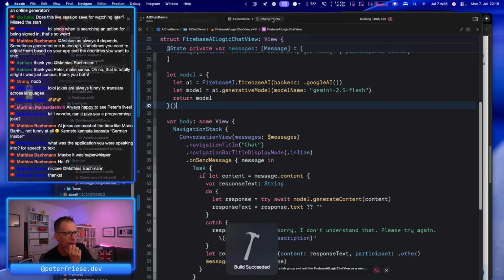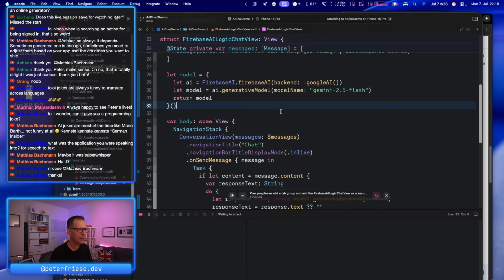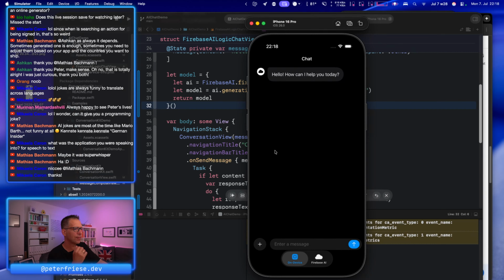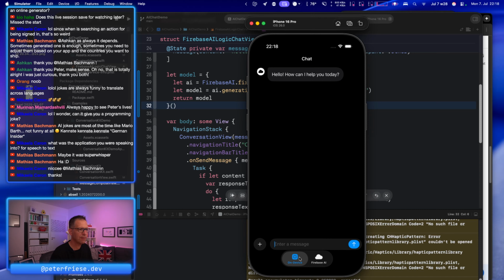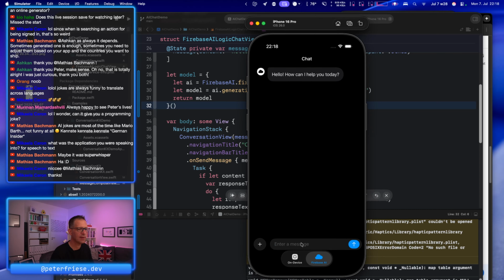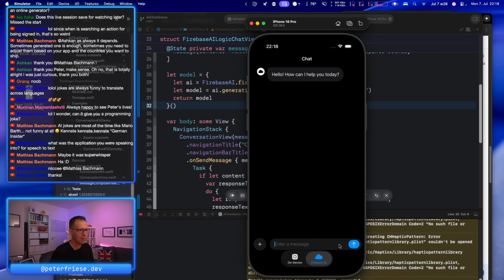Oh yeah, and then what's happening? We should also ask it to give a programming joke. Okay, so we've got on device, which uses Apple's foundation models, and we've got Firebase AI, which uses Firebase. Okay, let's see if we can enter text here using Super Whisper.